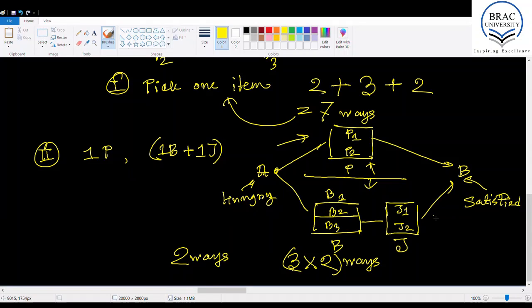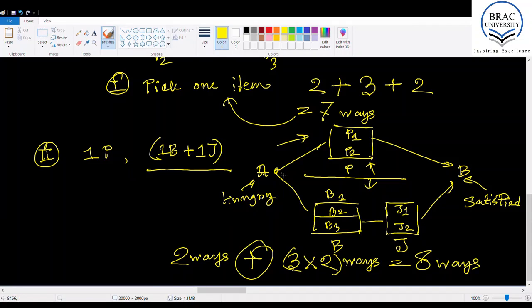Because here you have to perform both of the tasks, for the first task there are three options, for the second task there are two options, so the total number of ways through which you can choose a burger and a juice is 3 into 2 ways. So the total number of ways will be 8 ways. You can ask, why did I put the plus sign here?